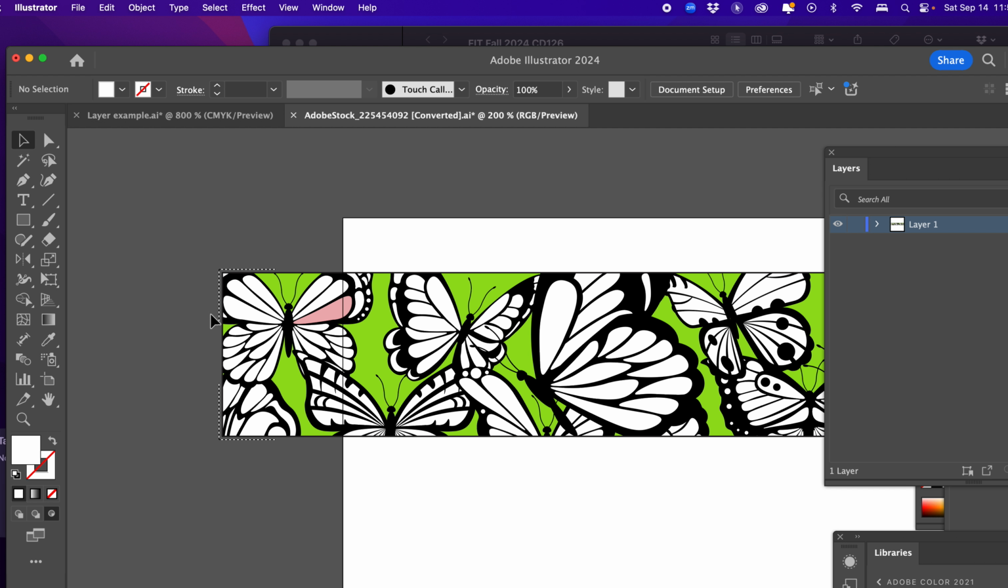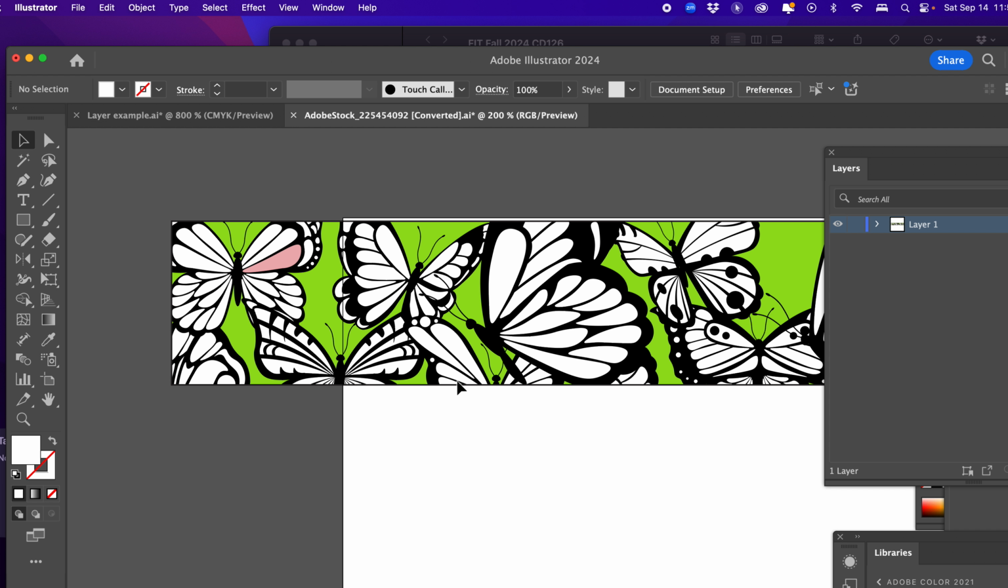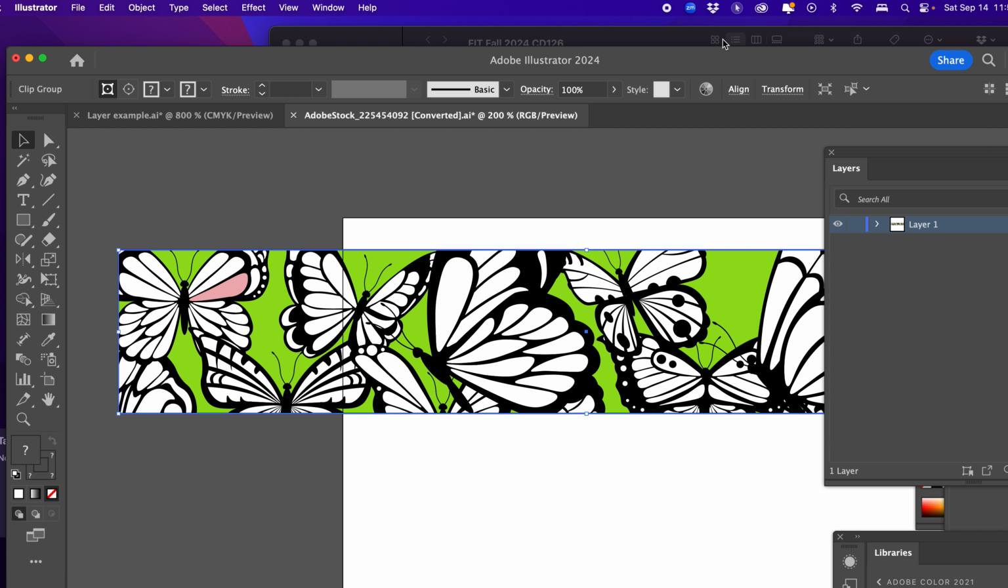And then the important thing, don't forget, is that at the end of this, I'm going to switch off the Draw Inside control. And then it's one piece. All right, I hope that's helpful.